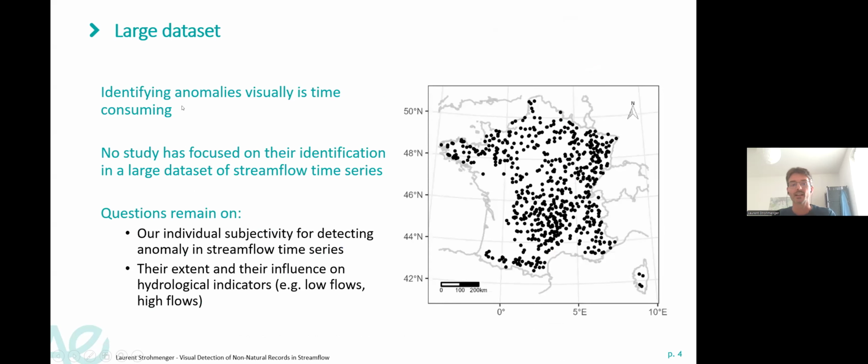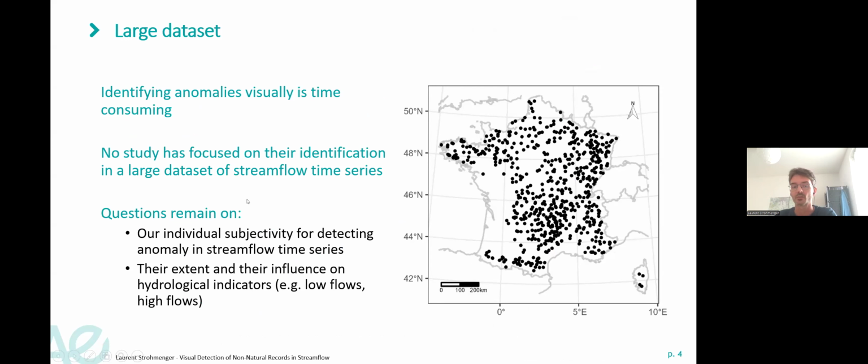The problem is that identifying anomalies visually is really time-consuming, even more so with larger data sets. To our knowledge, no study has focused on the identification of these anomalies in a large data set of streamflow time series.